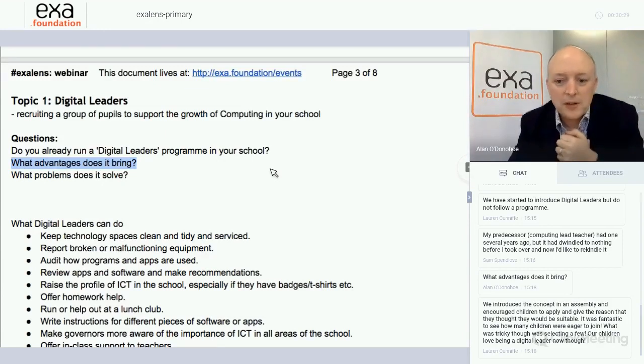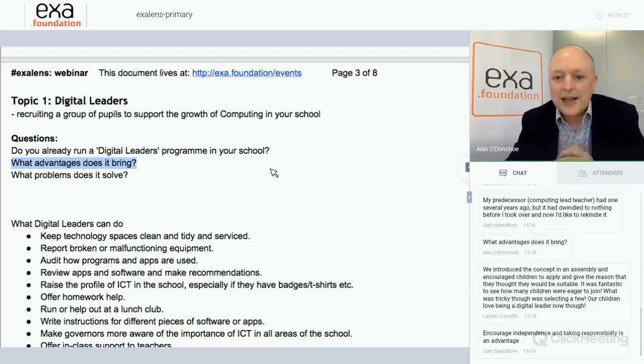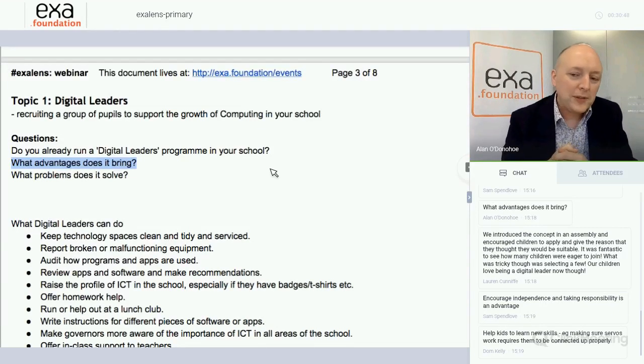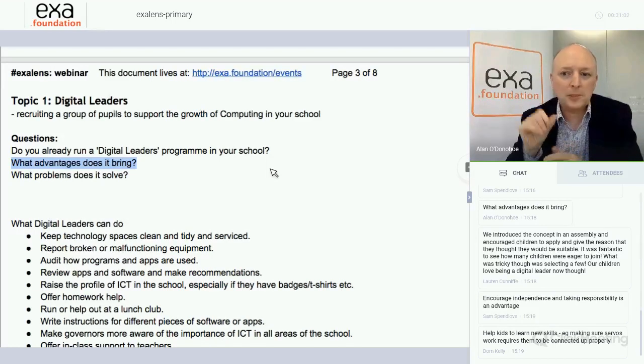Okay, so one problem can be, as part of the recruitment, you get inundated. You've got 30, 40 children. They all want to be digital leaders. And then it's like, well, maybe having too many digital leaders could cause us other problems, and hierarchy, and how we're going to manage all of those. So where I've seen it be the most successful is where you pick a small handful to begin with as a pilot program, and they may just be pupils exclusively from year 6, or you pick 3 or 4 from year 6 and 3 or 4 from year 5, and you say, we're going to run this for 6 weeks.